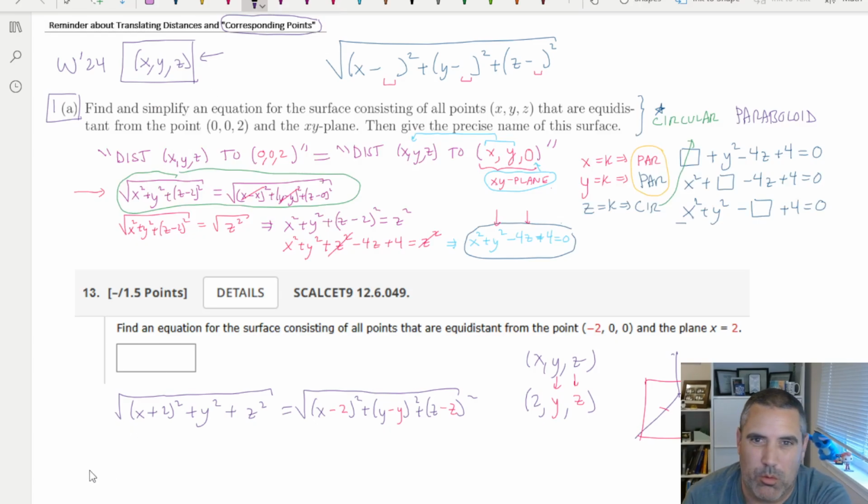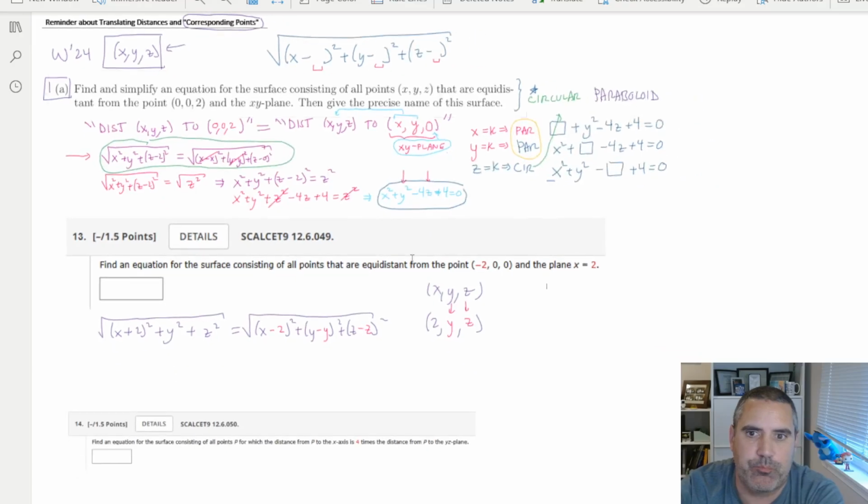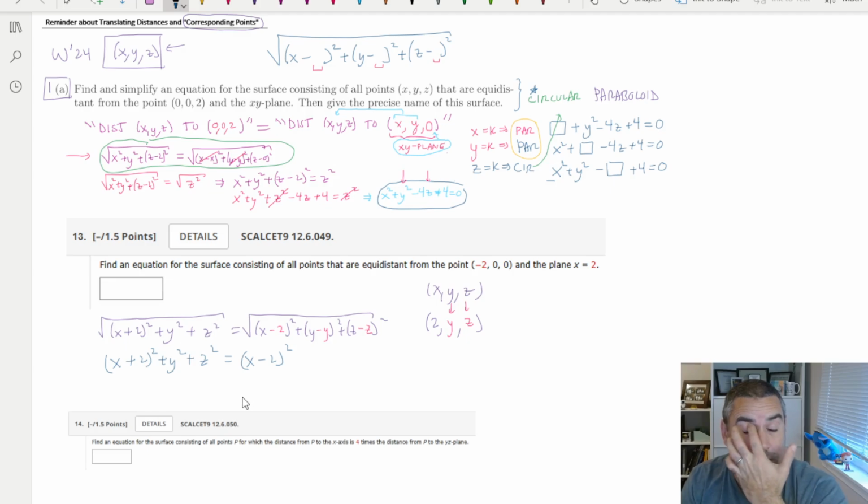Now, if it's not a vertical or horizontal plane, yes, more work will be involved. I know I'm not giving the most general approach, but these questions that are just asking you to name the shape are leading to a shape we quickly know. Okay, now I'm going to square both sides, x plus 2. In fact, I think this question is essentially identical to what we just did, but this is harder than the one we did because it was x equals 2. Same thing, you're going to expand each side, you're going to subtract, and I think it's going to be a circular paraboloid again. So this is a harder version, this homework question, than this one, in my opinion.